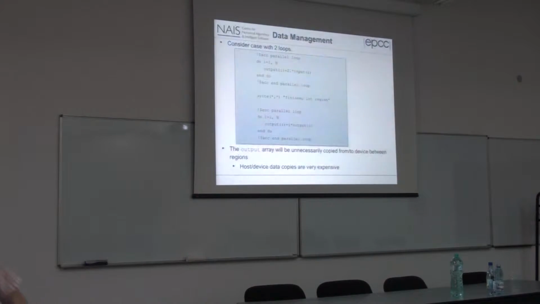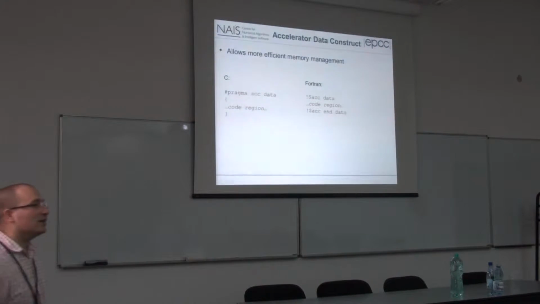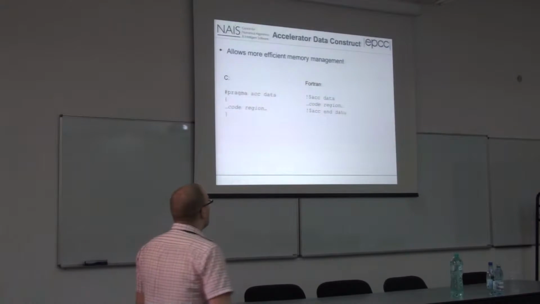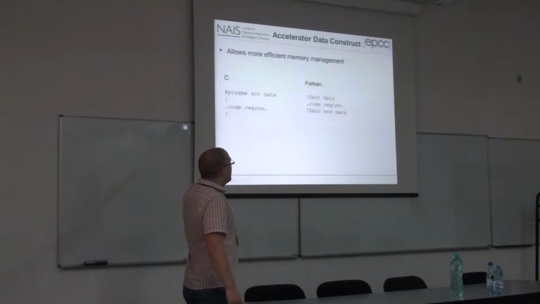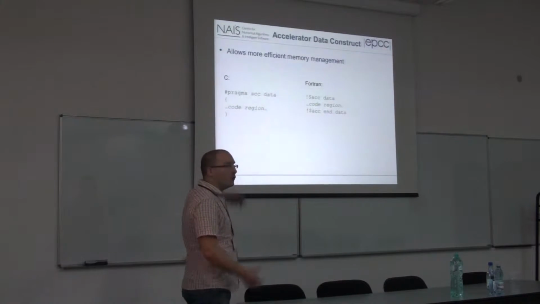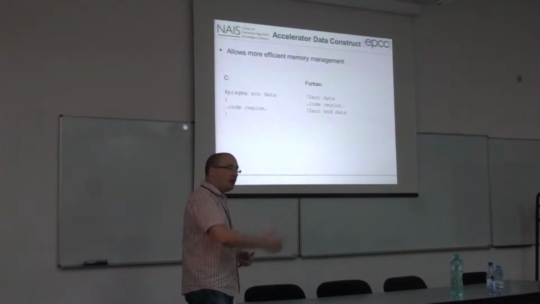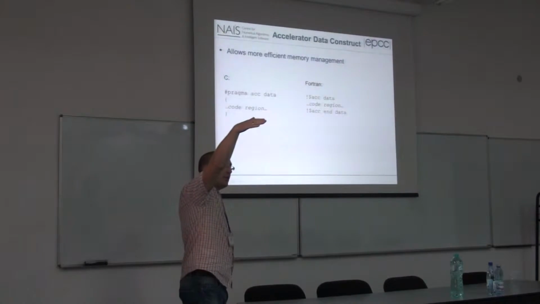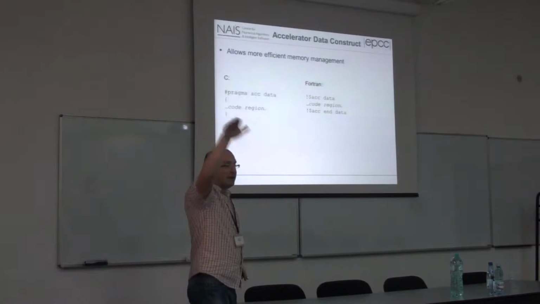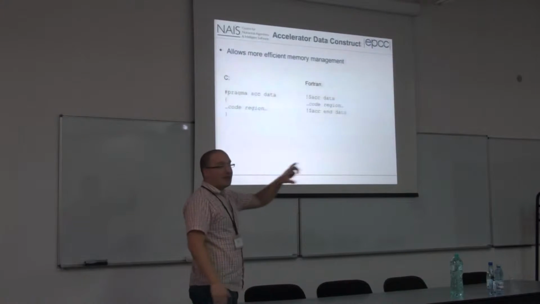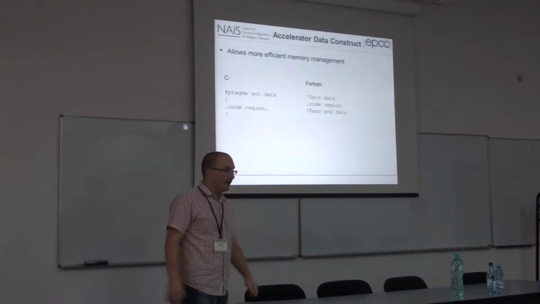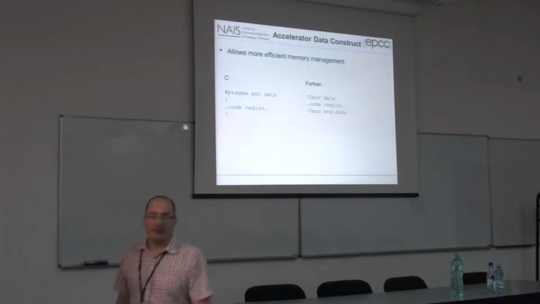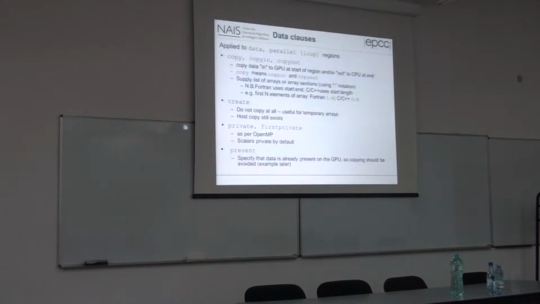So how do you do that in OpenACC? Well, it has a data clause as well. So it has a way of specifying what happens to data inside a particular region. And these regions here don't have to be the same as your parallel regions. So you can have a data clause for your whole program saying, copy this data at the beginning and copy it out at the end. And then you can have lots of parallel regions inside the program which just use the data that's already there. And this is the way they try and get around this.